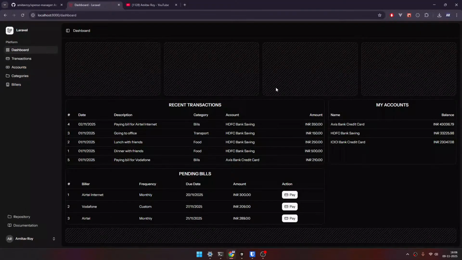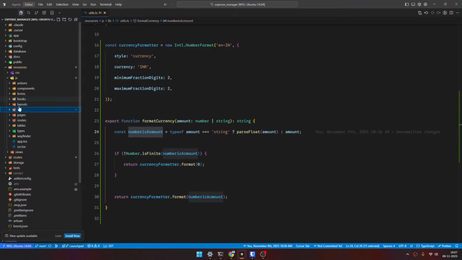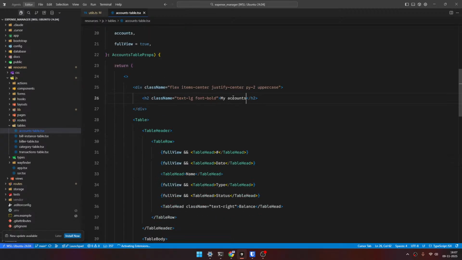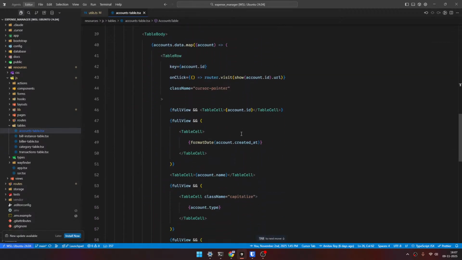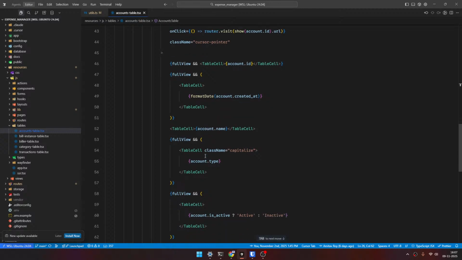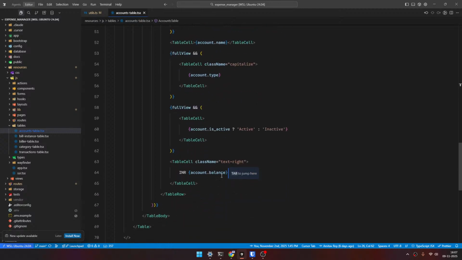The first thing that I will do is my accounts table. Tables, accounts table. Account name, account type, account balance. Yes, I need to import it.